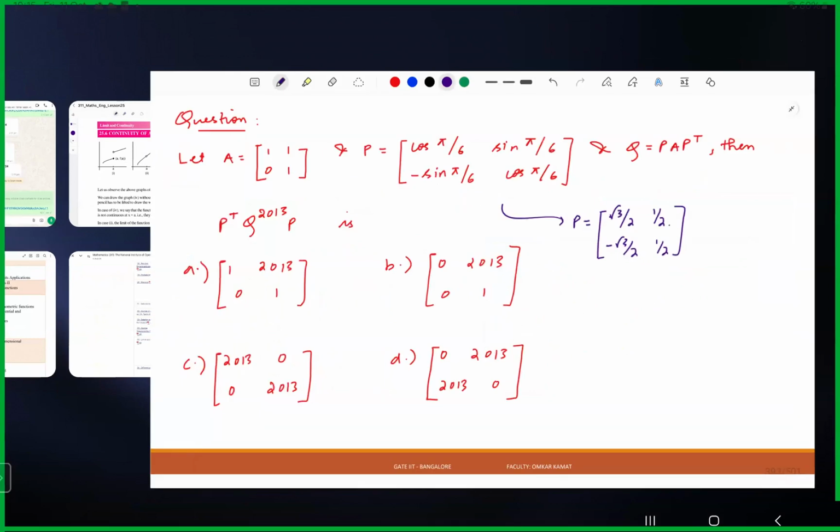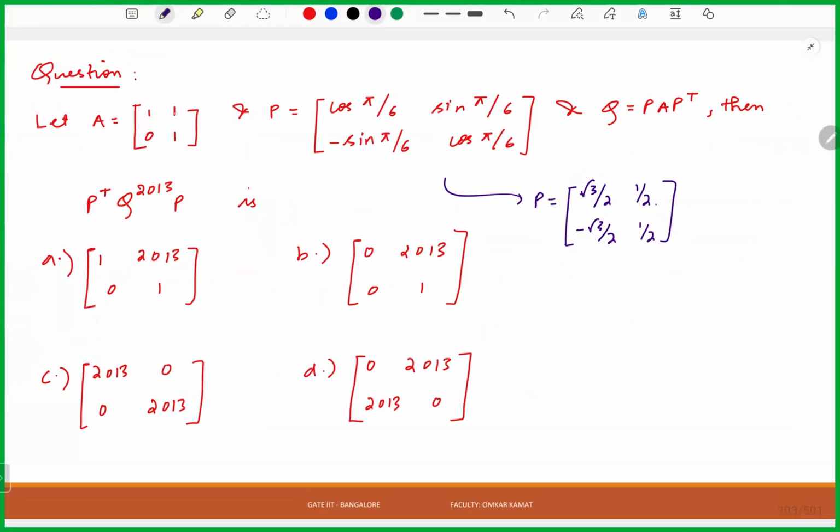So if we see over here, P is this matrix. A is what? 1, 1, 0, 1. Now if you people remember guys, A is equal to 1, 1, 0, 1. A square will be equal to what? 1, 1, 0, 1 multiplied by 1, 1, 0, 1. This is a similar kind of matrix guys. We had seen this one example. So if we see over here, we'll get 1. 1 plus 1 will be 2. And again 0. And again 1.